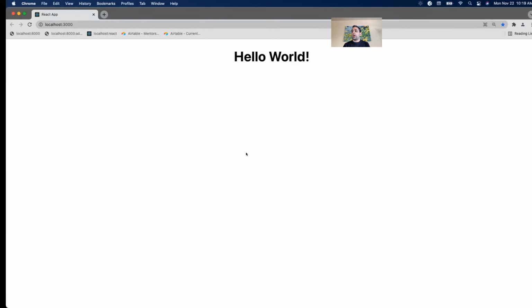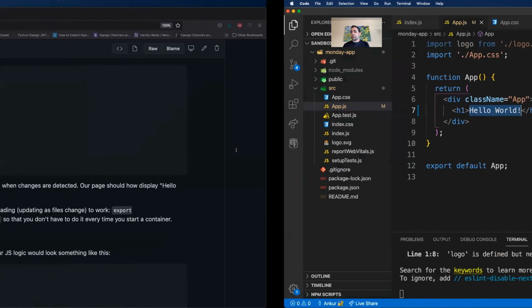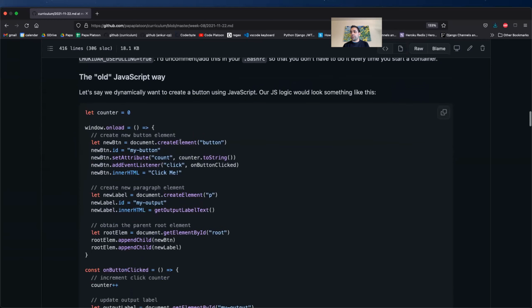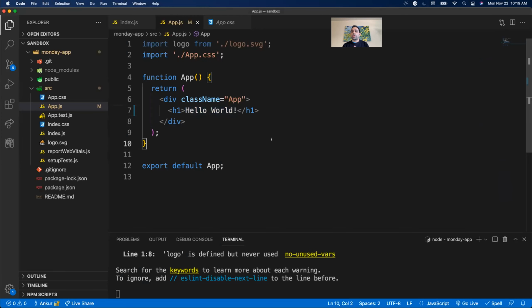Okay, let's continue on here. Looking at our curriculum page, we're going to take a step back. All of this is coded up in our curriculum page, but let's go back to the days of JavaScript. We're not even going to think about React right now. Let's just think about JavaScript. I'm going to hack this in here. Hopefully you're fine with that.